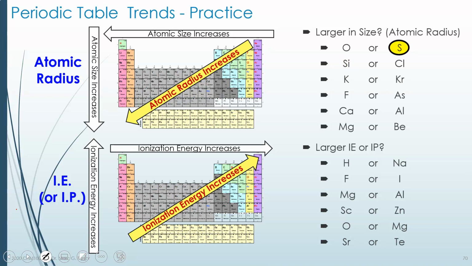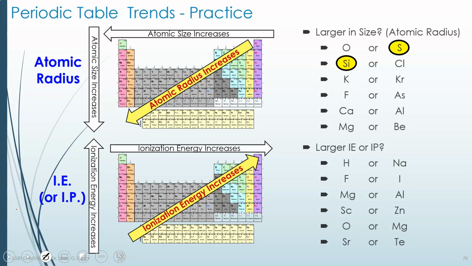And what that tells you is, if sulfur has another whole row added to it, it's going to be considerably larger. Now we're comparing silicon versus chlorine, and I inadvertently gave you the answer, but silicon is right underneath the word increases, whereas chlorine is in the yellow. It's one of the halogens, the group 17s, the second from the right. Silicon and chlorine are in the same period, but silicon is to the left, and therefore silicon has less effective nuclear charge, and therefore will be larger.